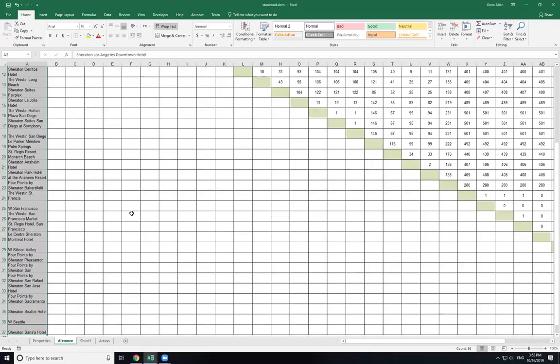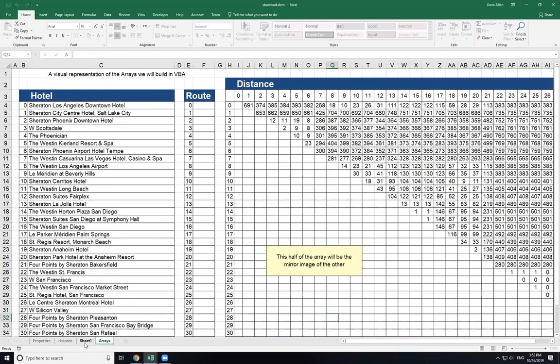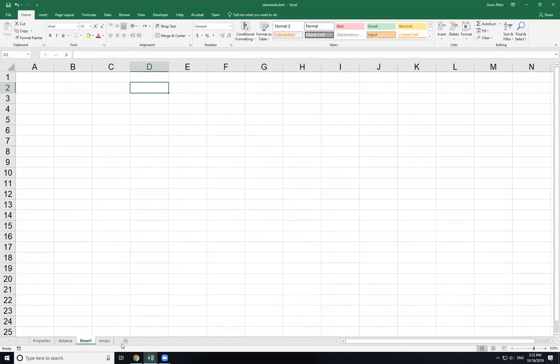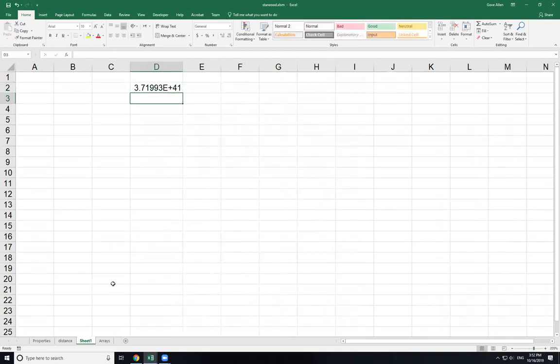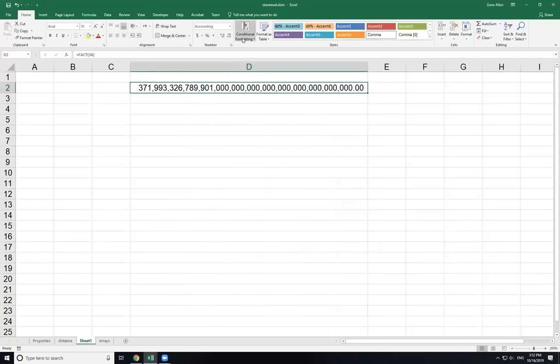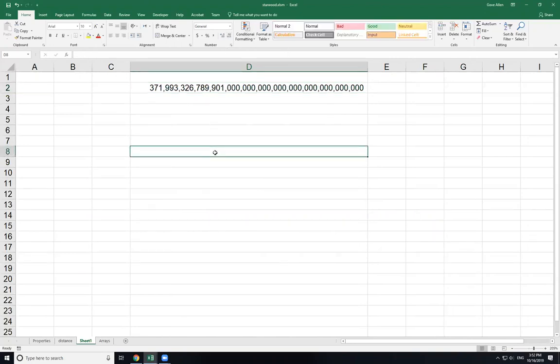So the question is, how many different routes are there? Don't tell me the number, but tell me how you figure out the number. Yeah, 36 factorial. I was amazed that someone has it on the tip of their tongue. The first time, it took me a good 10 minutes to realize, oh, it's just 36 factorial. Fortunately, we have a fact function. Fact 36. Let's put this into something I can read, with commas. That's how many different routes there are.